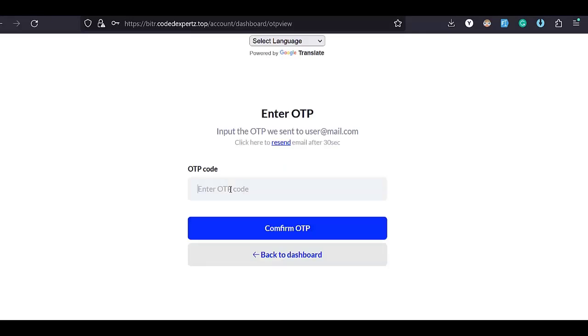Perfect. Now it's asking me for OTP. Now all I have to do is check my email for the OTP that has been sent. Now you can see I didn't use an actual email, so I can't actually check for the OTP. But once you try to make a transaction and your account has been set to use OTP instead of the 3-way transfer code, you get your OTP via your email.